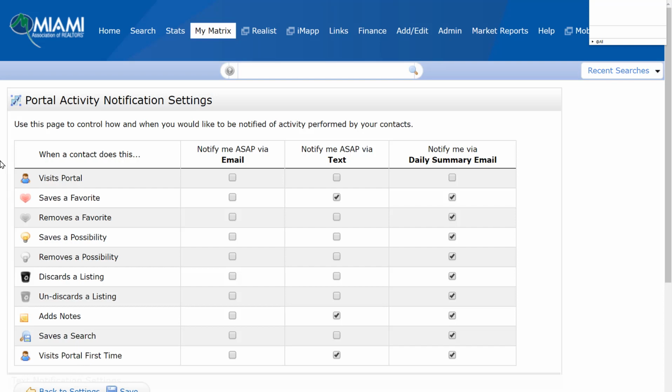For each action that's being monitored, you have 3 options. You can receive an email, and that would be 1 email per action per customer. You can receive a text message. Again, it would be 1 text message per action per customer. So I'm pointing that out because if I were to select all of these checkboxes in these columns, and I have emailed 5 to 10 people in the last couple of weeks, that's a lot of emails and a lot of text messages. So these options that say ASAP, as soon as possible, I would reserve that for things that I think are most important.